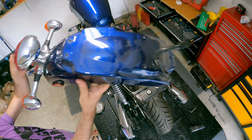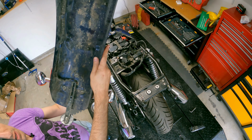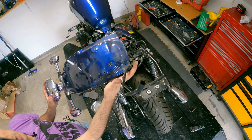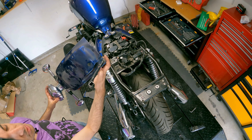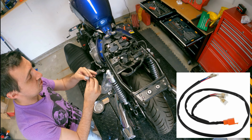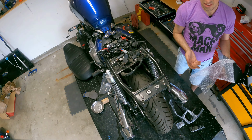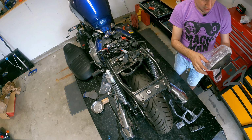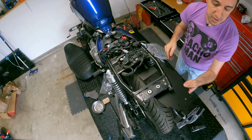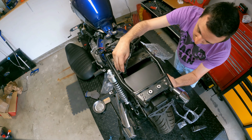By the way, in case you guys are wondering, this is all just one solid piece. The wire all seems to go through here, along here, comes out this way where it's just a little clip. And I think that clip is what we'll be replacing. Because what we have now is this harness right here, which looks as though it should just plug right in. And it fits. But the fact it doesn't come with instructions is kind of bad in my opinion. Let's see if this lines up.